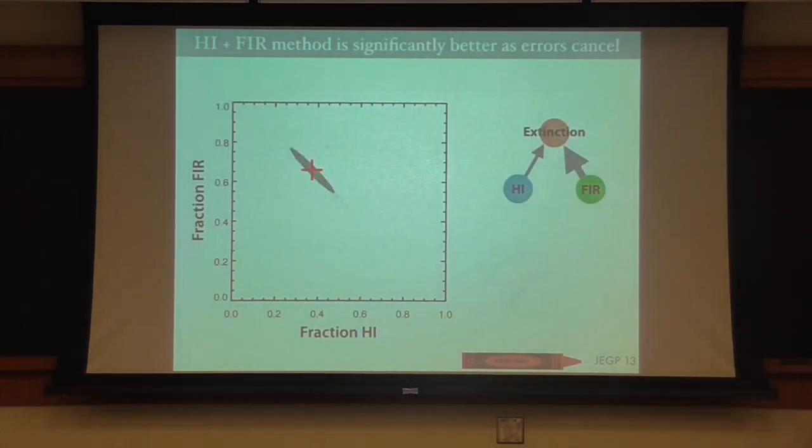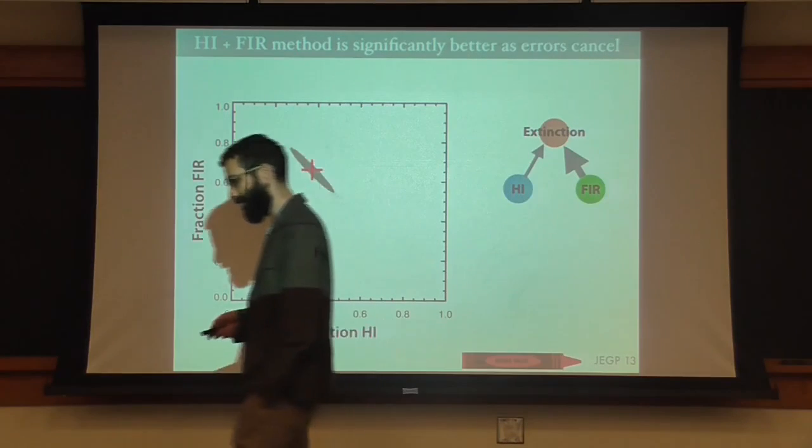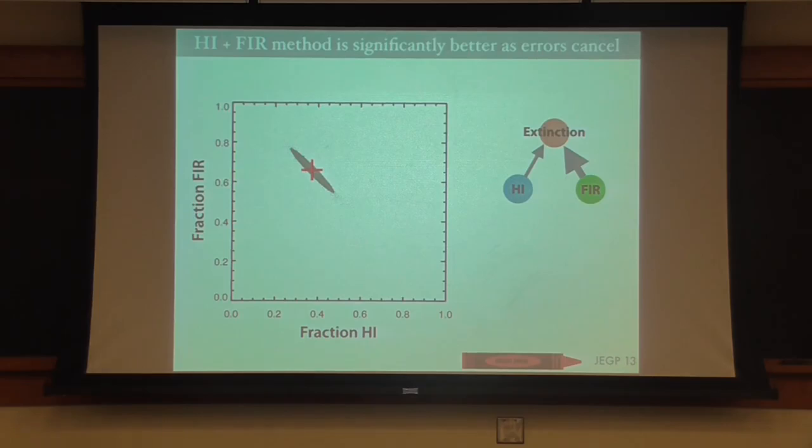And so in the future, if you want to build a really nice map, and I think this is true, that in the end, when we build our final dust maps, we're going to want to build some combination of far infrared emission and HI to get the best fit to the actual data in terms of extinction. So at least we've learned a little bit about how to make these really good dust maps if we want to do cosmology in the optical into the future.